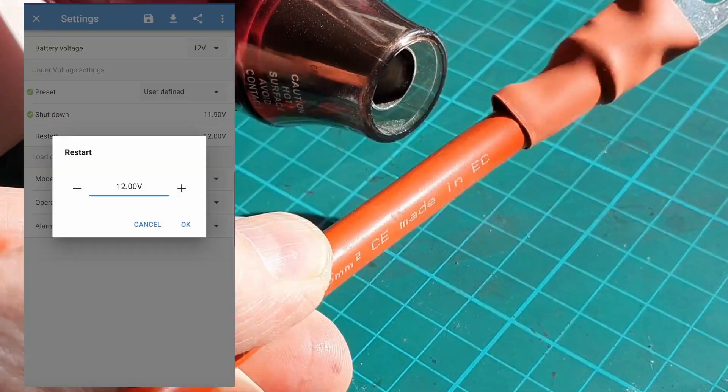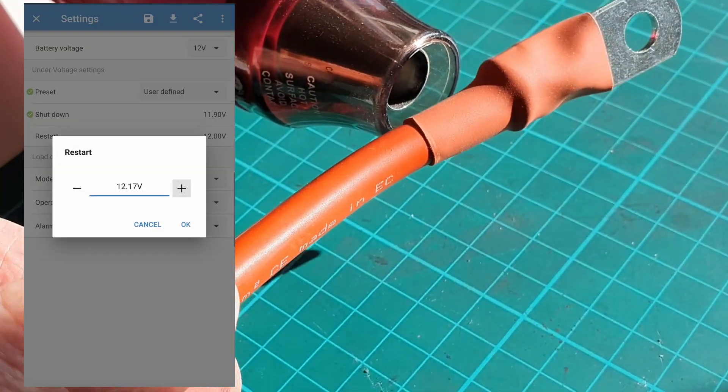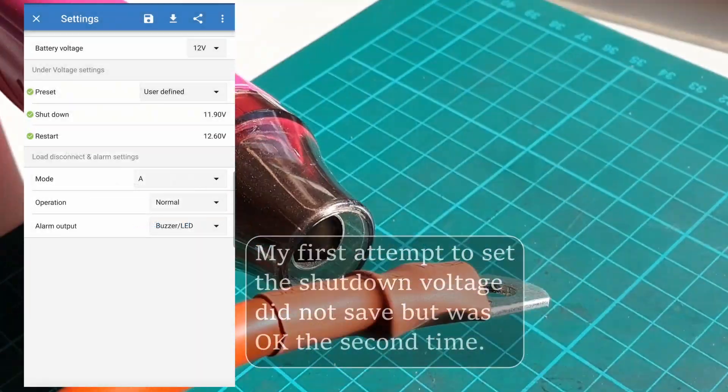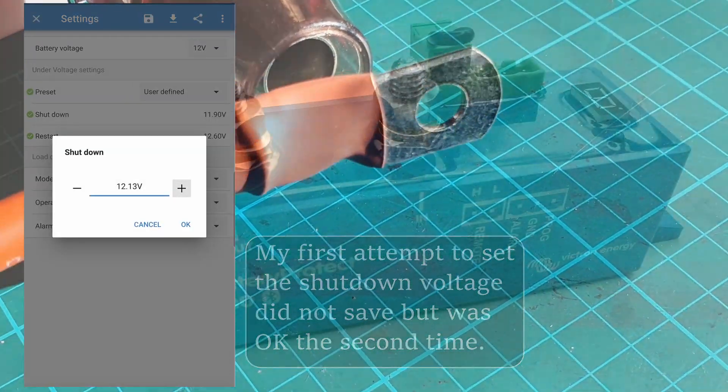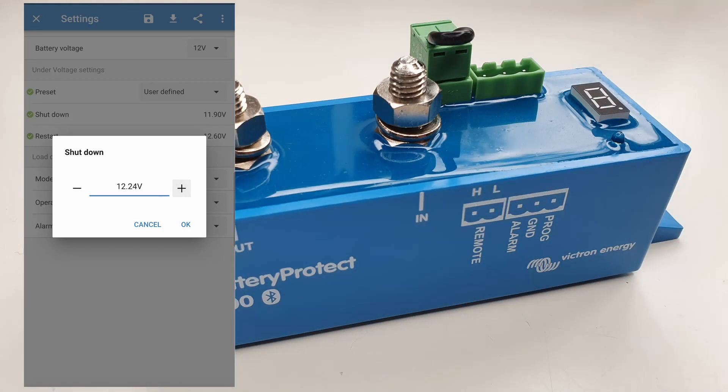My intention is to fine-tune these settings based on the loaded and resting states as the experiment progresses, such that the value under load is equivalent to a voltage of 12.1 volts with the battery in a resting state.